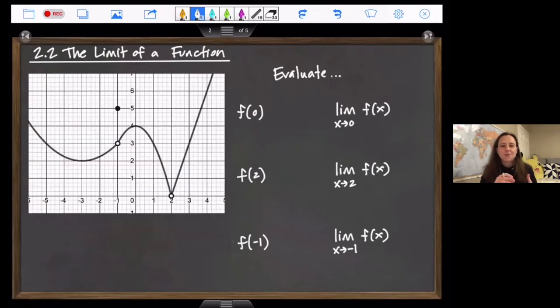So we're going to use this very strange looking function to make sure that we understand the difference between evaluating a function at a particular x coordinate and calculating the limit there. This graph is posted on our Moodle page underneath the resources for the week if you want to take a look at it there or print it out.